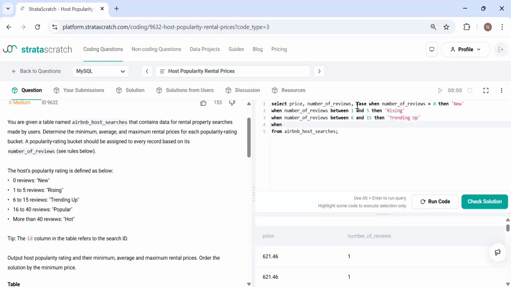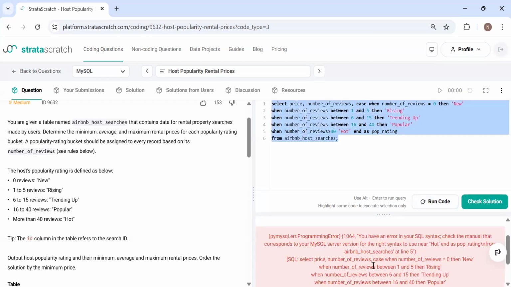When number of reviews between 16 and 40, then popular. When number of reviews greater than 40, then hot. Let's name this popularity rating. Now let's run this.